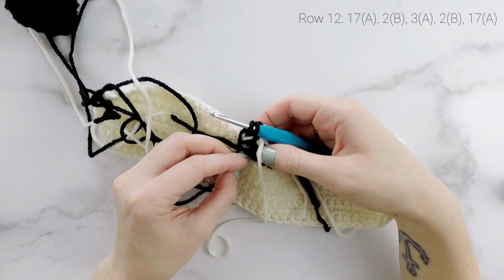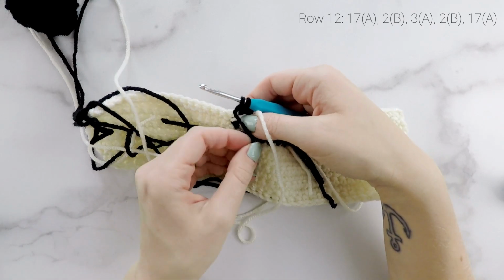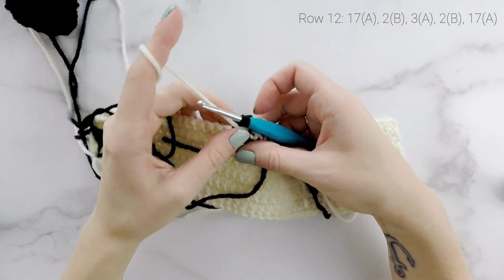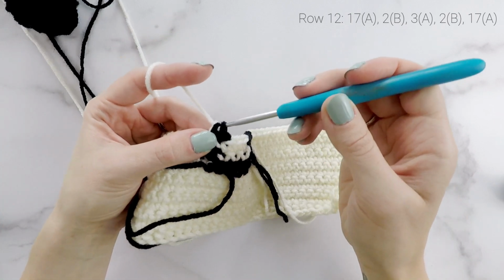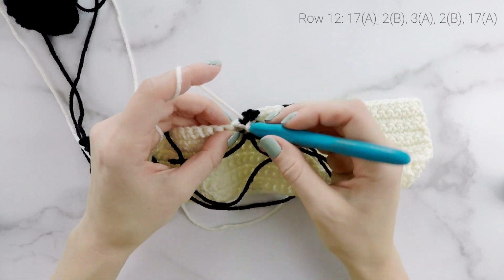So again, we have to stretch this color A back over. So I'm just going to tuck down this color B down here, pick up color A, stretch it over, and finish off that stitch with color A. And then we're going to work color A all the way across.